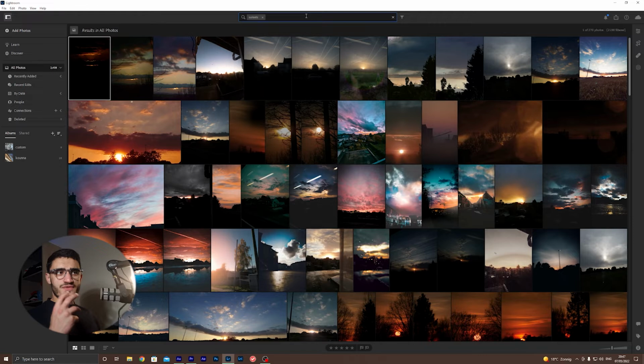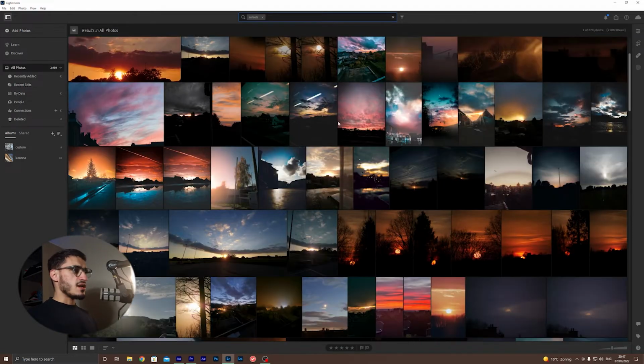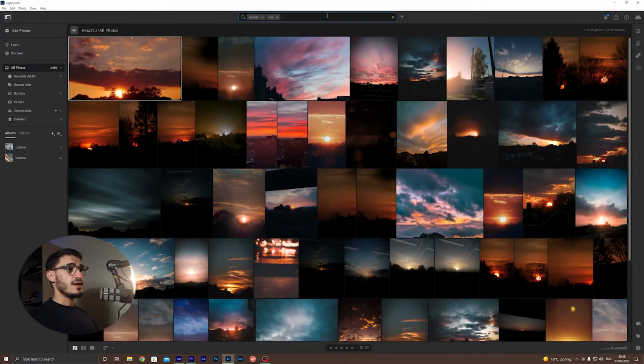Let's even refine our research. Let's exclude the sunsets that don't have the color blue in it. And let's put the keyword of the color red in it. And as you can see, red, it even narrows down. To some extent, it's not really accurate like this one and this one. But don't forget, those are edited pictures. Like, for example, if you're going to look at this picture, this is an edited picture. So what it bases its research on is the base image, not the edited image.